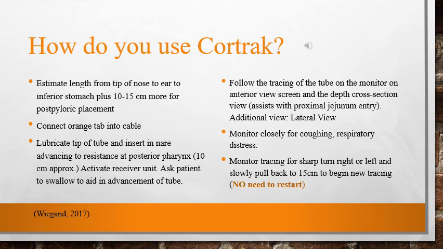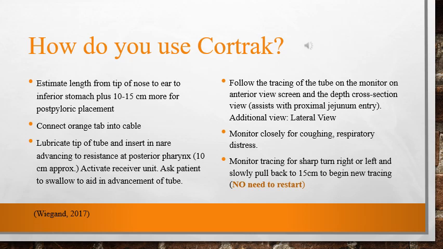So you're going to end up now measuring from the tip of the nose to the ear and then down to the stomach. And if you're needing to go post-pyloric, you need to add another 10 to 15 centimeters past that mark. You want to then insert the orange tab into the cable that's connected to the monitor, okay? And you're going to want to lubricate the tip of the tube, and this is going to activate the lubricant that is on it, okay? You can dip it in water first and then lubricate it, and that also helps with insertion into the naris, all right? So when you insert into the naris, you want to keep going back slowly until you meet the posterior pharynx, and this is an estimated 10 centimeters, okay?